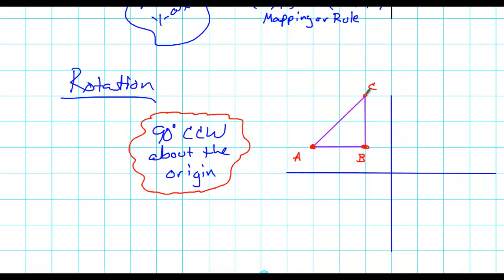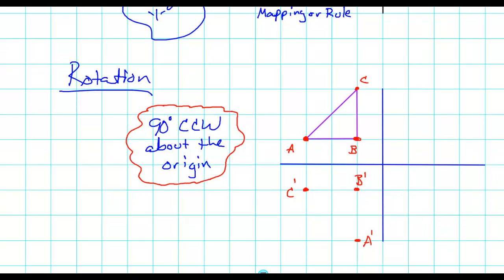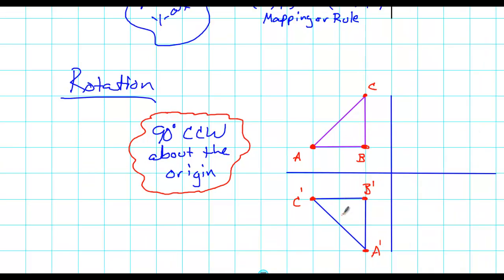And now I'm going to rotate it. So point C, we said would come to here. Remember, it's not going to be C, it's going to be C prime. Point B comes to here, B prime. And then last we'll have point A, come to right here, A prime. Connect all our dots. A, B, C. And there we go. We've rotated it counterclockwise 90 degrees about the origin.